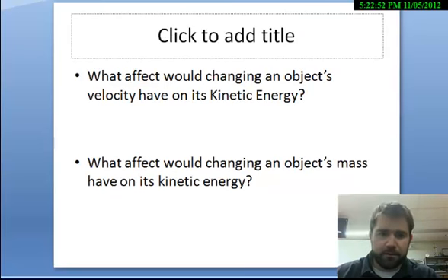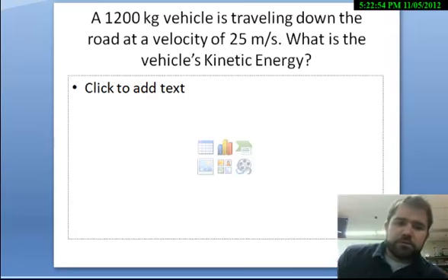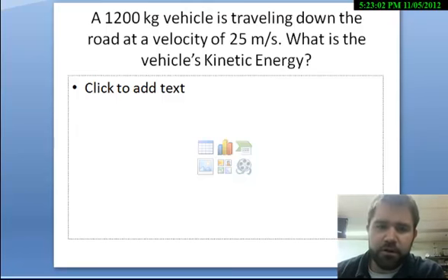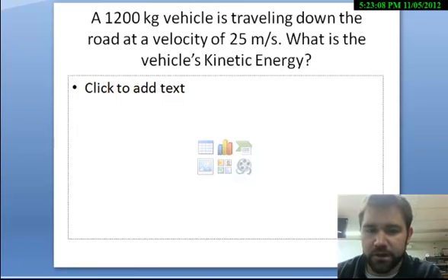Alright, so let's practice a few calculations with kinetic energy. I'll show you how to do one of each type, and that will be the end of this video. A 1,200 kilogram vehicle is traveling down the road at a velocity of 25 meters per second. What is the vehicle's kinetic energy?